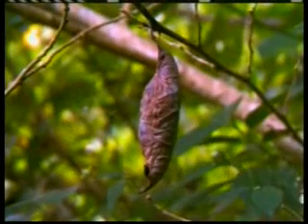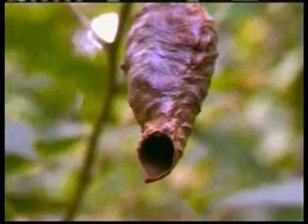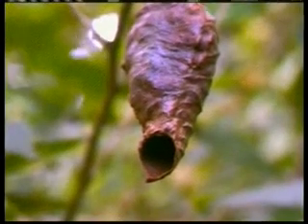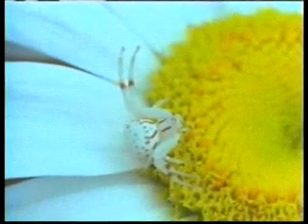This object swinging on a branch looks just like a dried leaf in its color and shape, but it is not a dried leaf — it is actually a butterfly cocoon. Because of the perfect method of camouflage that God gave it, the defenseless caterpillar inside completes its development unnoticed by its enemies and emerges as a new butterfly. This white spider is waiting for its prey right on the edge of the white part of a flower, and from the point of view of a butterfly alighting in the center of the flower, the spider is the same color and design as the leaves. The spider is so well camouflaged that the butterfly sometimes lands on it without noticing.